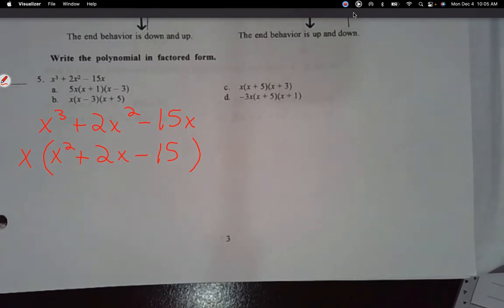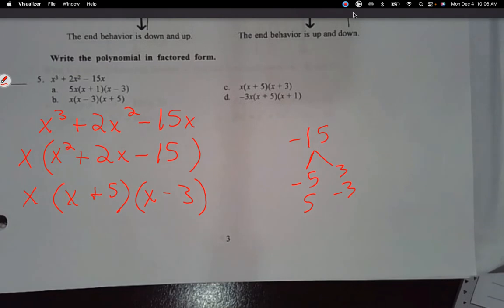No questions so far? Then, it's not granny glasses or any of that. I'm going to do my 2 parentheses. And what goes at the front of it? X and x. And I'm going to find factors of negative 15. What times what is negative 15? Negative 5 and 3, 5 and negative 3. What adds up to a positive 2? Plus 5 minus 3. Plus 5 minus 3.